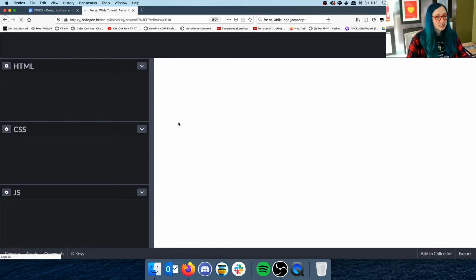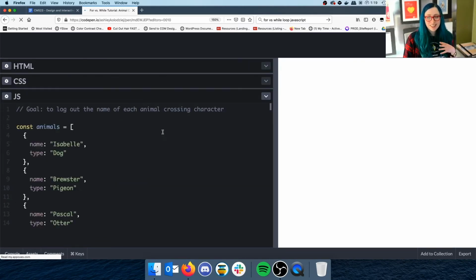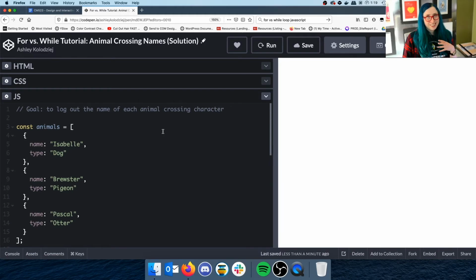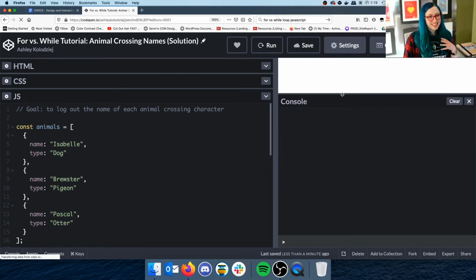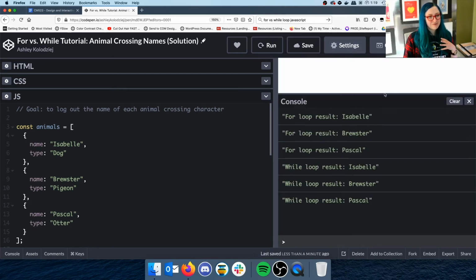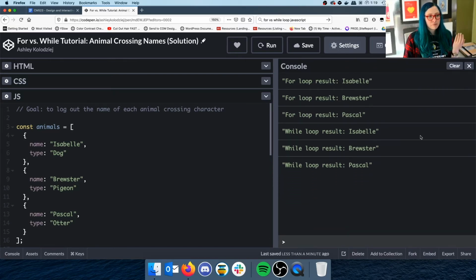Usually the browser will throw an error at you, but it seems like CodePen is a little more forgiving, though it really shouldn't forgive you on that. It's running an infinite loop.